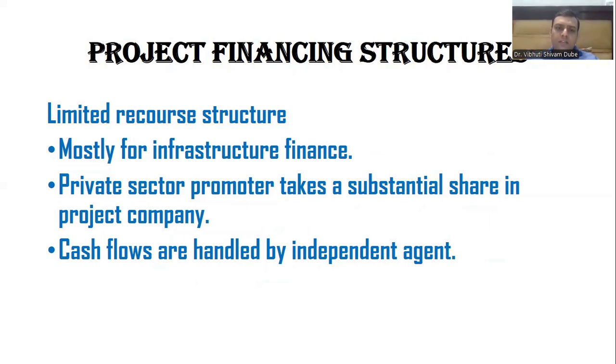So today we have discussed project financing by classifying the topic into four main sections. First of all, we discussed the capital structure. Then we discussed the key factors which decide the debt equity ratio, and in the third section we discussed the different sources to finance a project, and in the last section we discussed the project financing structure.